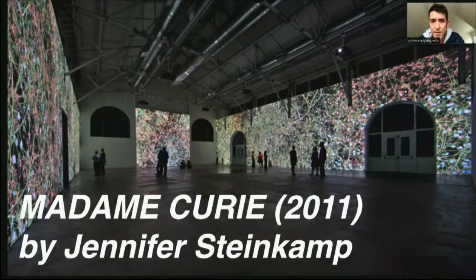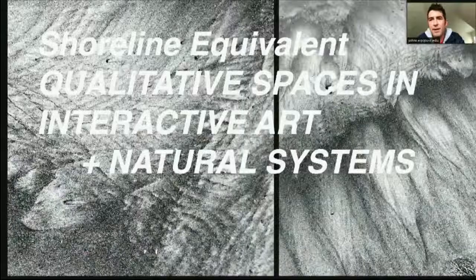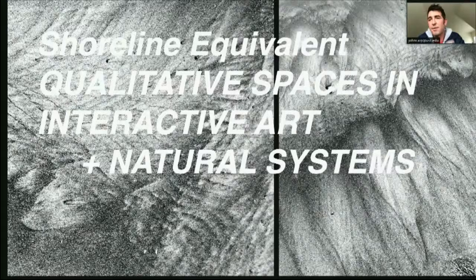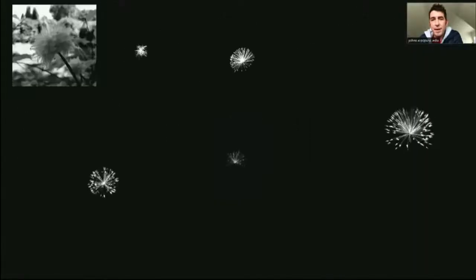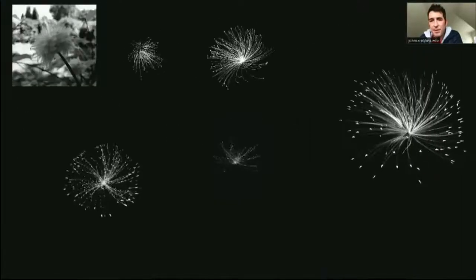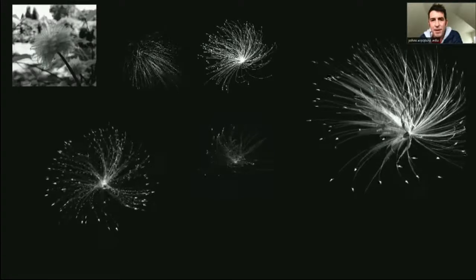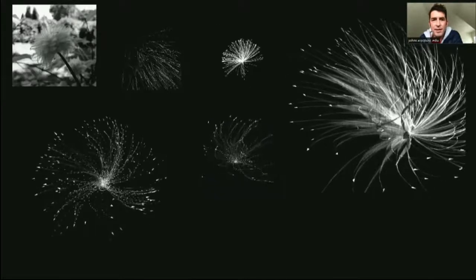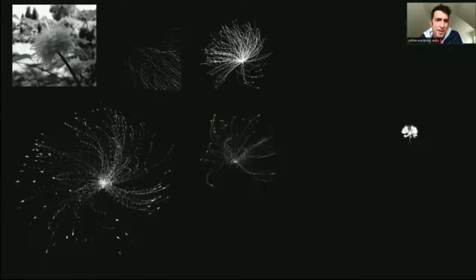So I went to grad school and I studied natural systems and ways to represent them with code and ways to interact with them with gesture or different new devices. And so a lot of that work was simulating natural systems with code. So this is kind of a fun little study based on a flower in Oregon.